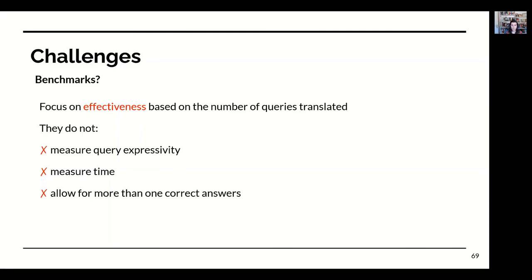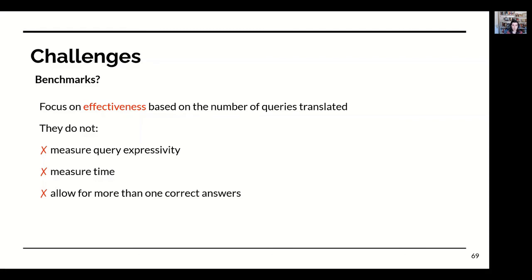Furthermore, current evaluations focus on effectiveness, as we already explained, but they do not consider the execution time of the translation process. And some of these methods actually use several different steps to be able to translate the query. For example, earlier we talked about execution guided decoding, where the system tries to figure out which of the SQL queries generated by the system would actually generate results over the underlying database, and ignores any of the possible queries that will not yield any results.